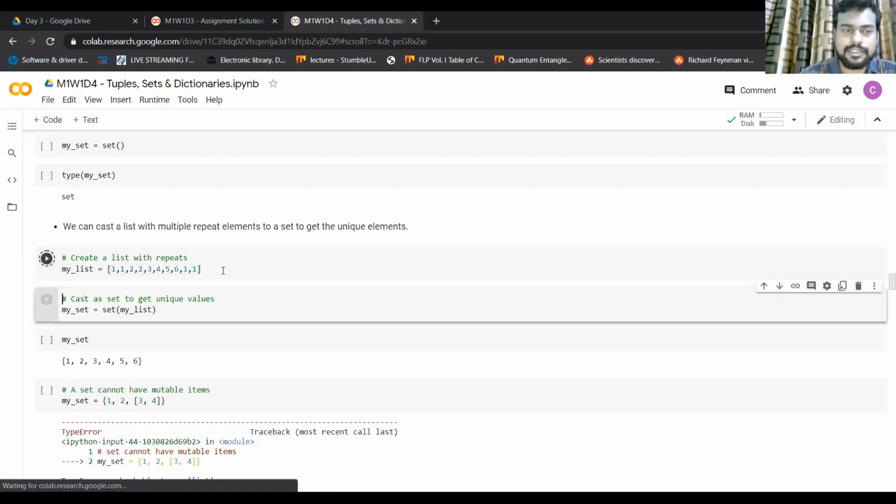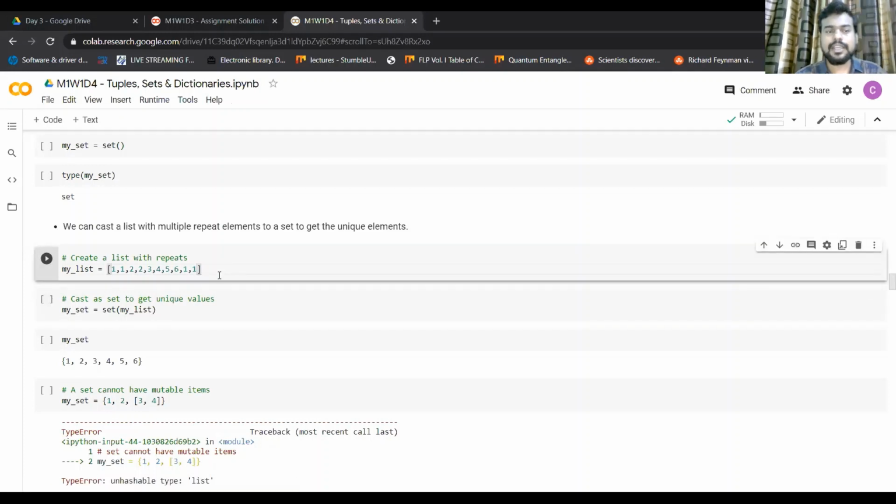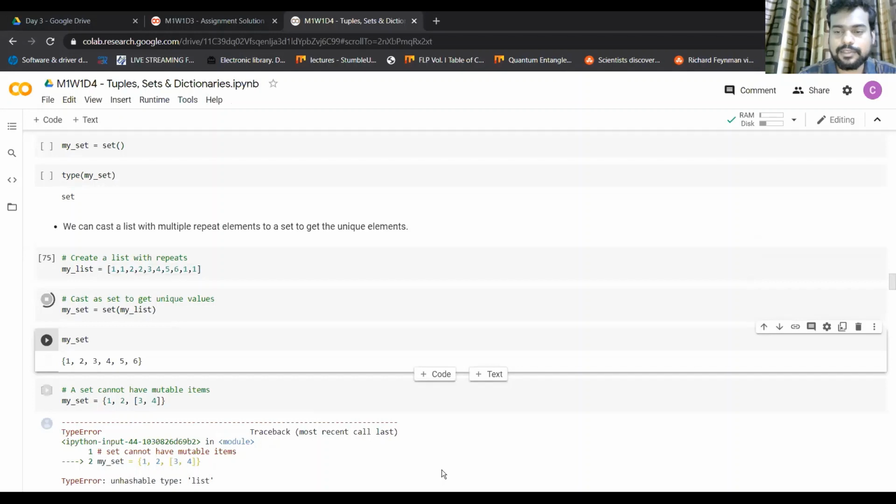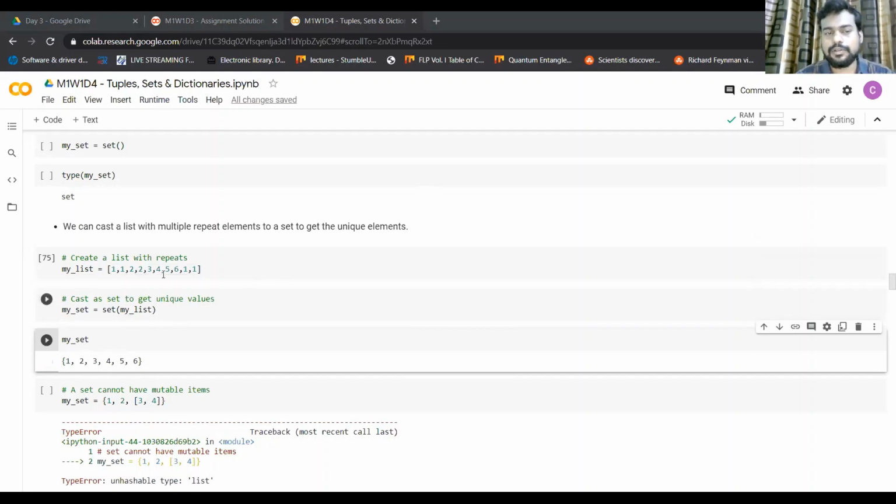I create this list and apply the set function on my list. I run this one, and what do I get? I get a set where the ordering of course does not matter, and all the elements are unique.